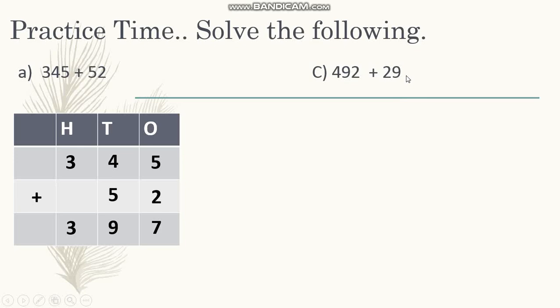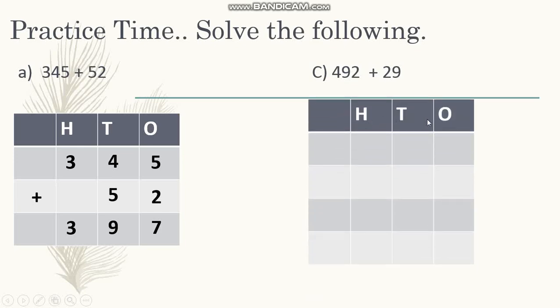Okay, now next is 492 plus 29. So first what do you have to do? You just have to arrange the numbers in hundreds, tens and ones. So at the hundreds place I am putting number 4, tens place 9 and ones place 2. Right. Now next is again a 2 digit number. So I am writing that, consider only tens and ones place, not the hundreds place. So 2 at the tens place and 9 at the ones place. Then I am putting the plus sign. So I am starting the addition from the ones place. So 2 plus 9, we all know 2 plus 9 is 11. So as I already explained to you, 11 I can't write directly at the ones place. So how will I write? So here you can see that at the ones place, 1.